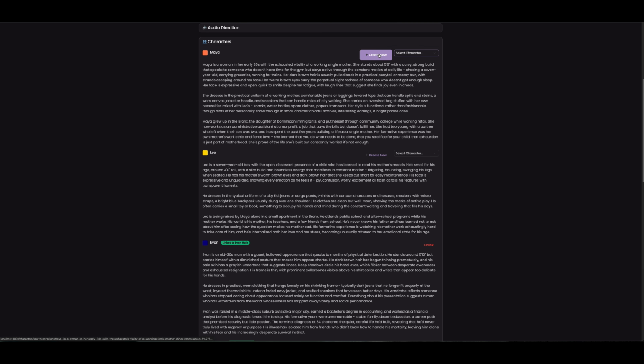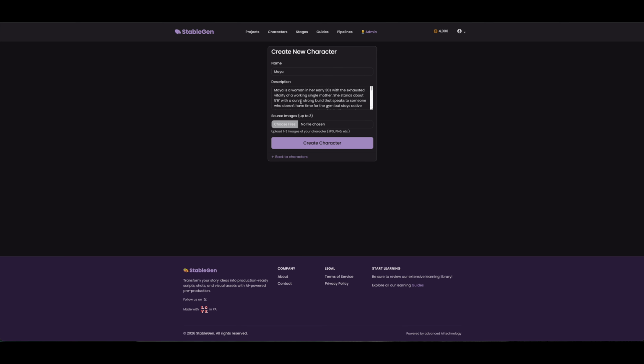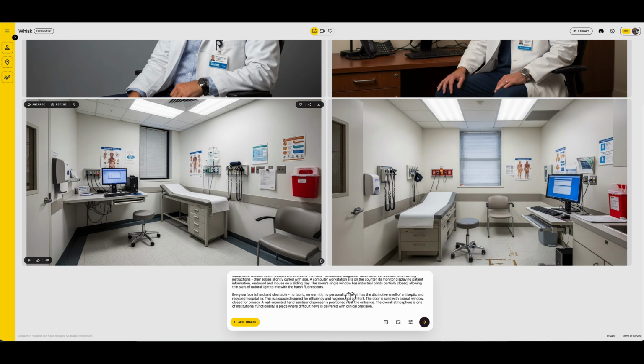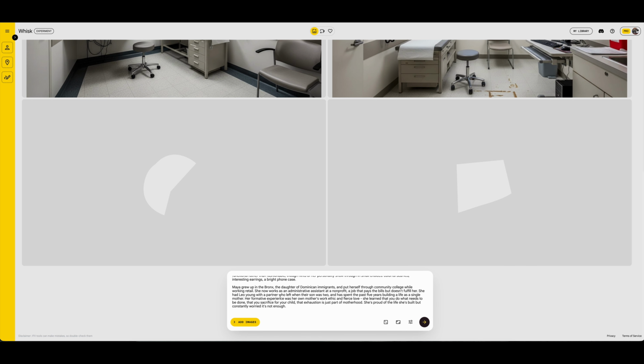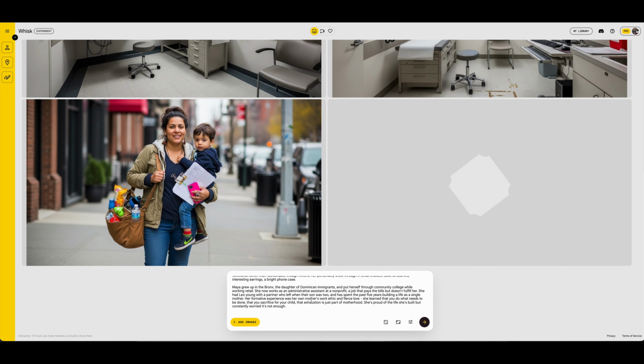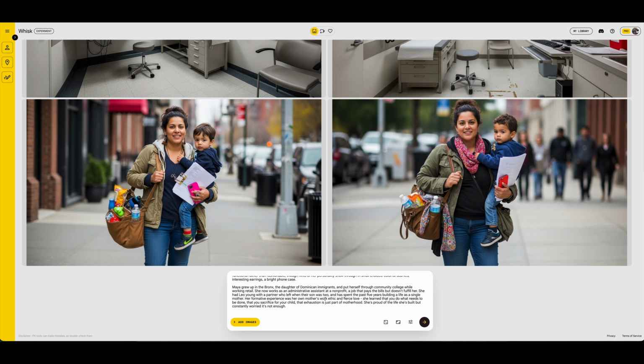If you wanted to create a new one, like I said, you could create new, and then you add this file. I will show you one thing here. I really like using Google Whisk for creating. I know Midjourney is really cool, and people really like that. I think it's great. Google Whisk is totally free, so you can just take these descriptions that are generated by StableGen, drop them in here, and it's completely free.